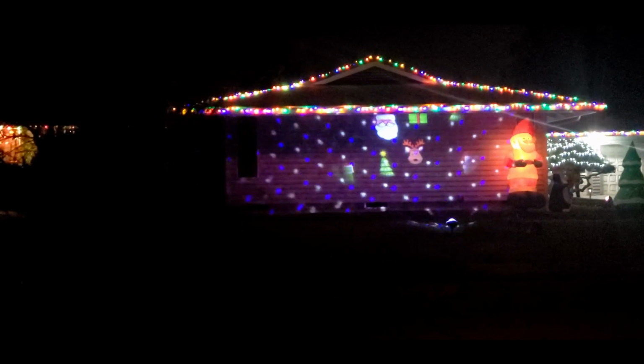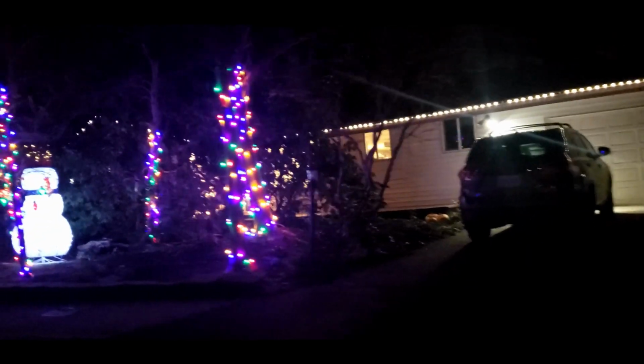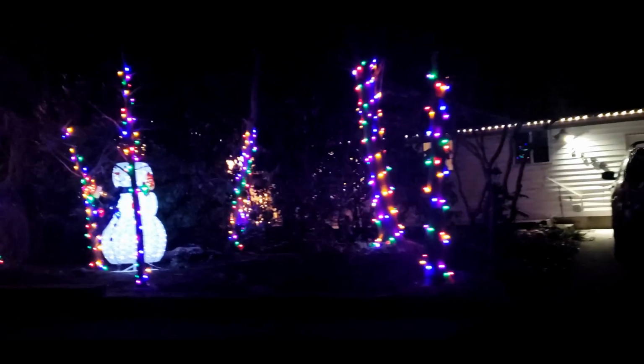What do you think of the lights on the roof? I don't like the big bulbs. I don't know. I don't think I mind them. Look tacky to me. Like you're going to a rave. Alright. There's another one up here. This one. So, what do you think of these trees and that snowman? No to the trees, yes to the snowman.